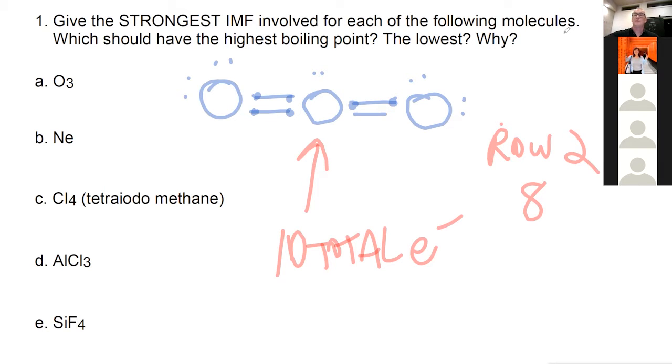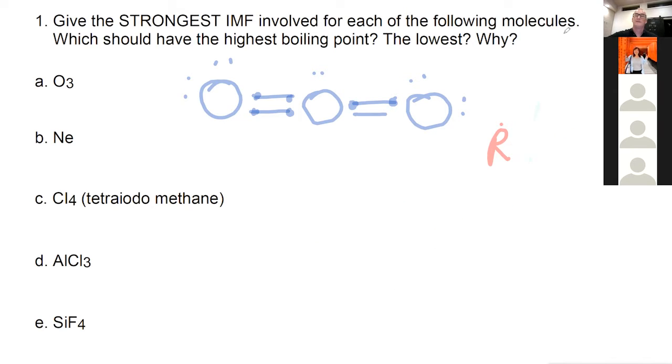So unfortunately, we have to send those electrons back. So we're going to have to remove them and send them back to that oxygen on the end. So what that means is that this oxygen is going to have no charge. This one's going to have a +1 charge, and this one's going to have a -1 charge. And that just has to be the way it is.